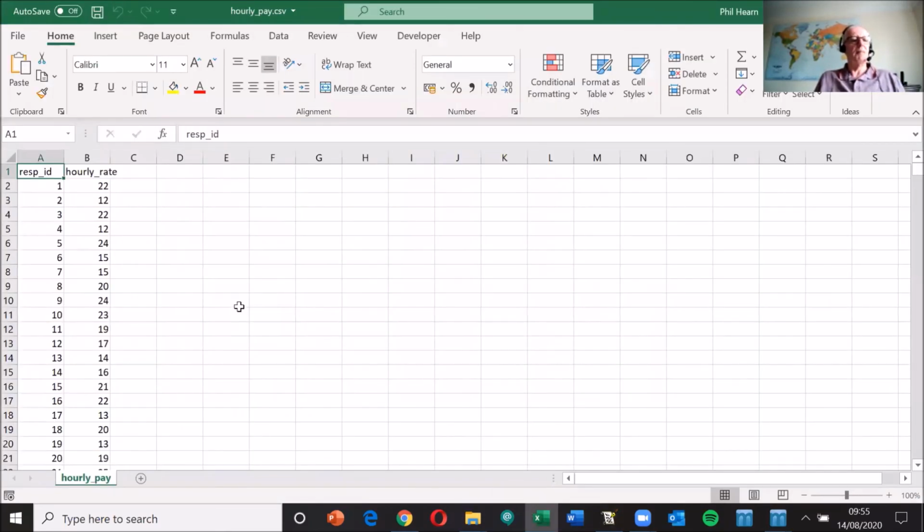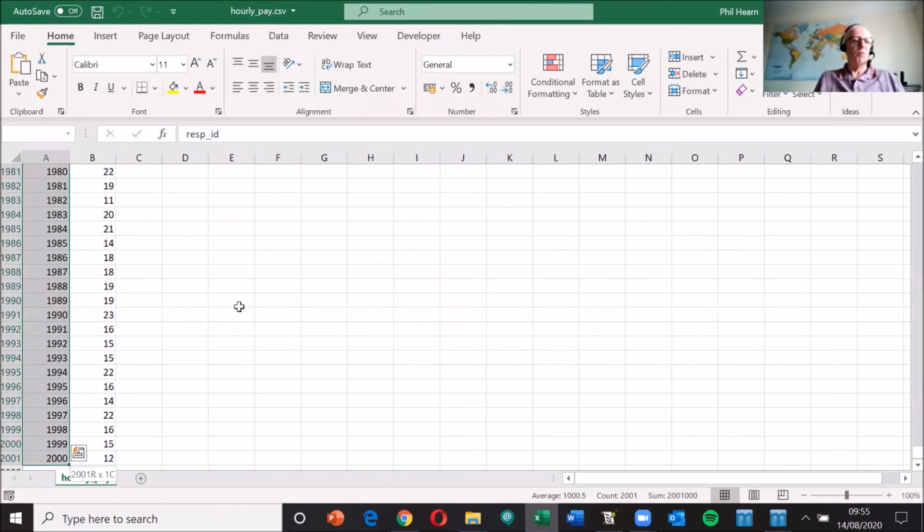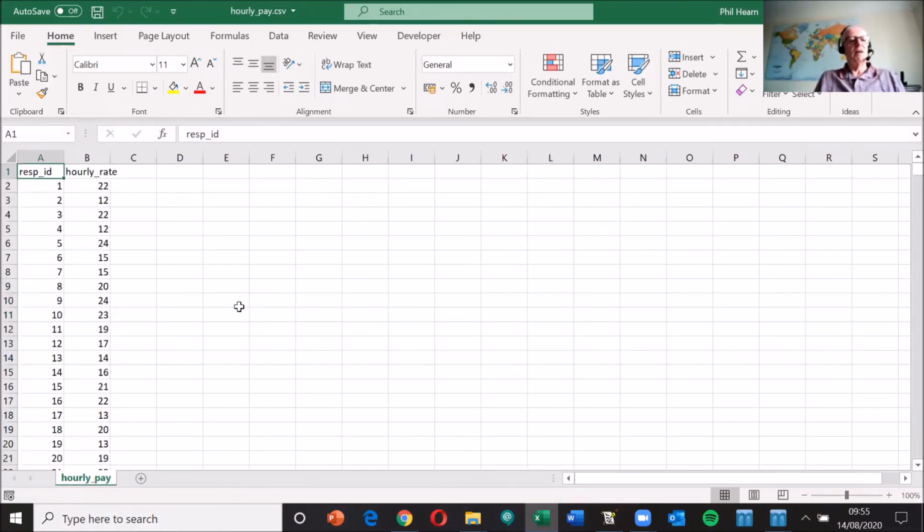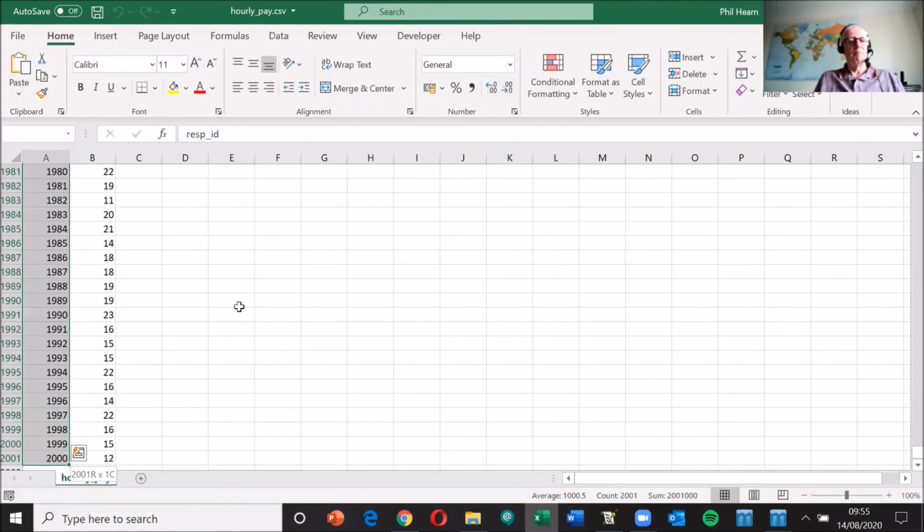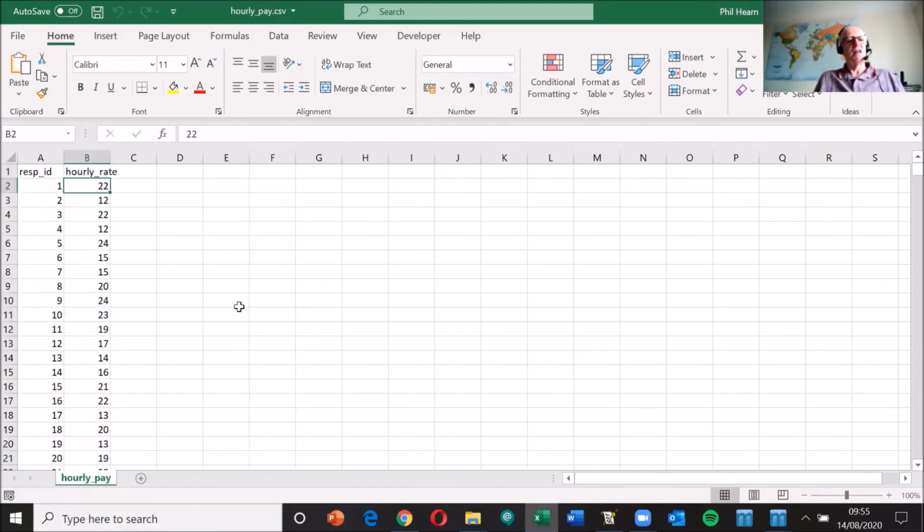is to say, I'm going to build a variable with each of these respondent numbers in. Now, we happen to know they're sequential. If you were sure they were sequential, you wouldn't even need to read that. But let's say I don't know that. Maybe one could be missing. If I build a single variable with all those numbers, I can then assign that value to the relevant bit in that variable. So I can assign 22 to the first one, 12 to the second, 22 to the third, and so on.